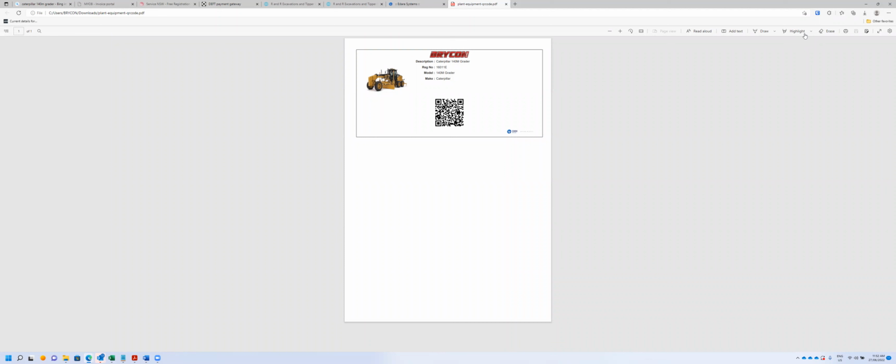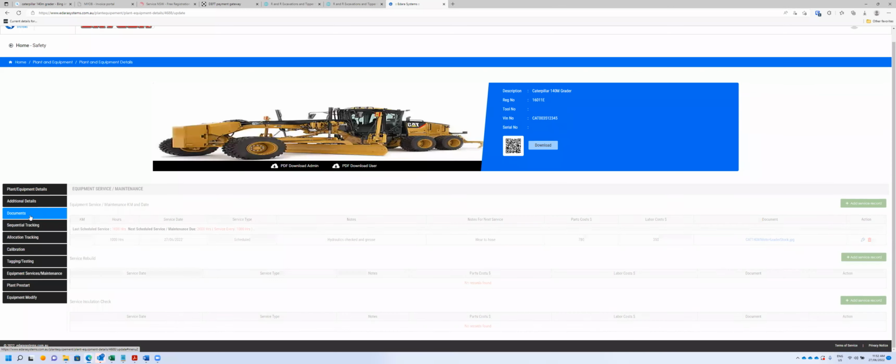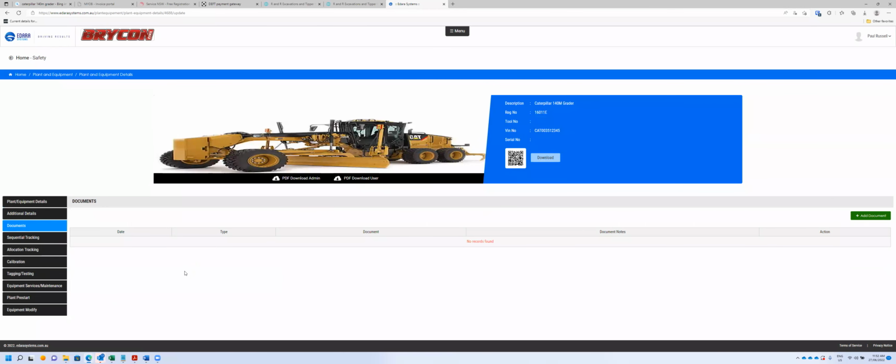If you go back a step or close that PDF, it can all be uploaded from the various items on the black left menu bar. Can you see the menu bar on the left? So for example, under documents, you can upload a document there, like the risk assessment or the SWMS. Testing and tagging, click on testing and tagging, and you can upload and record the testing and tagging information for any gear that's on the truck, for example, the fire extinguisher.